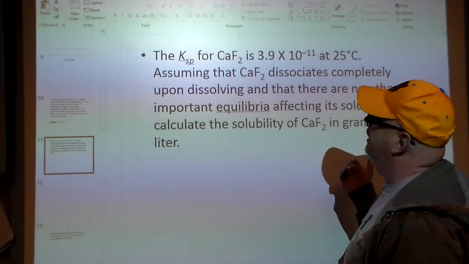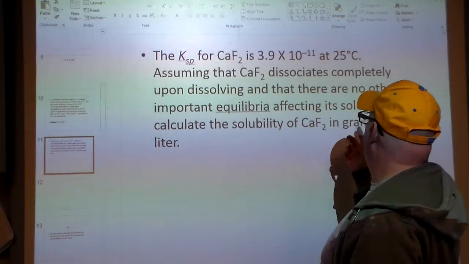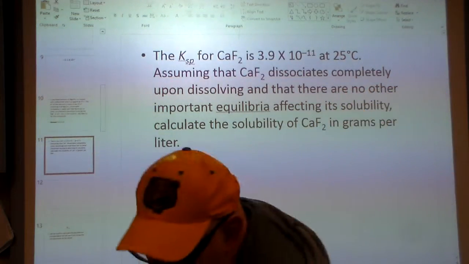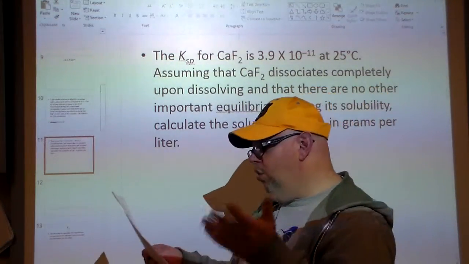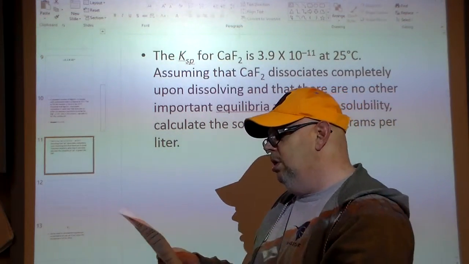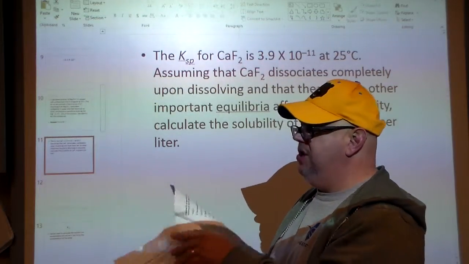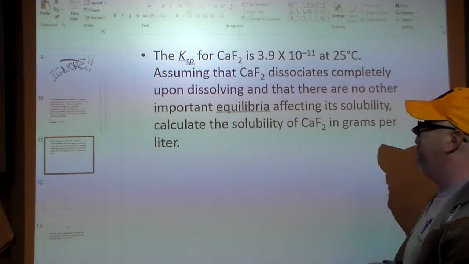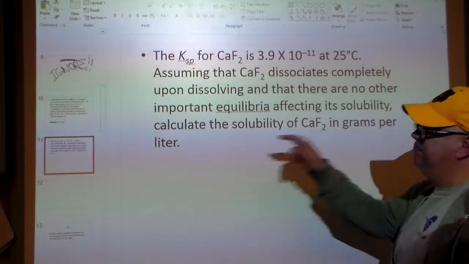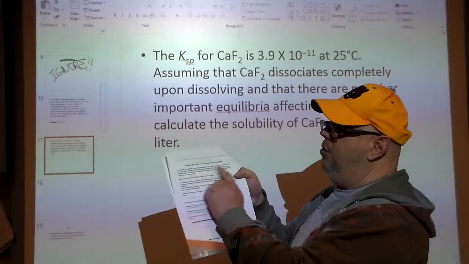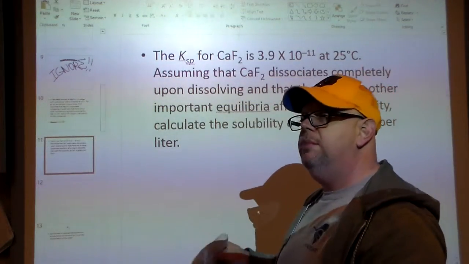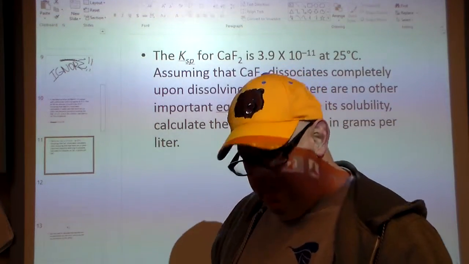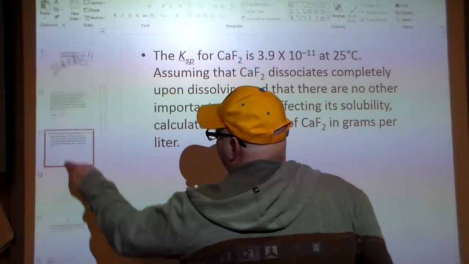This is another grams per liter type problem. You'd say, but wait a minute, you only have it. Remember, even though on the worksheet that I gave you guys you go grams based off of molar solubility, or grams per 100 milliliters of solubility, you got grams per liter. So you can probably go with the grams per 100 milliliters of solubility. Just remember, you've got 1,000 milliliters to a liter. Okay, that's all you need to do for that.